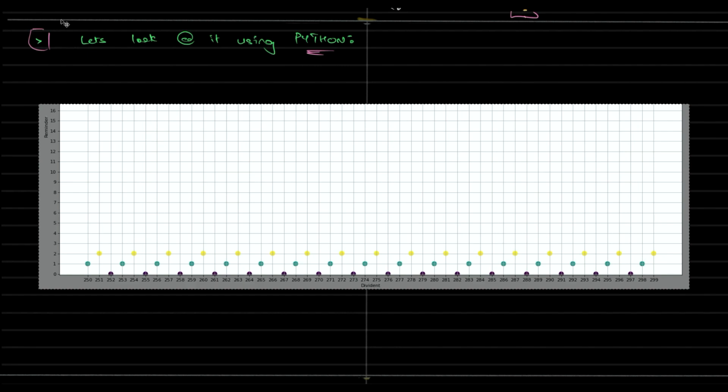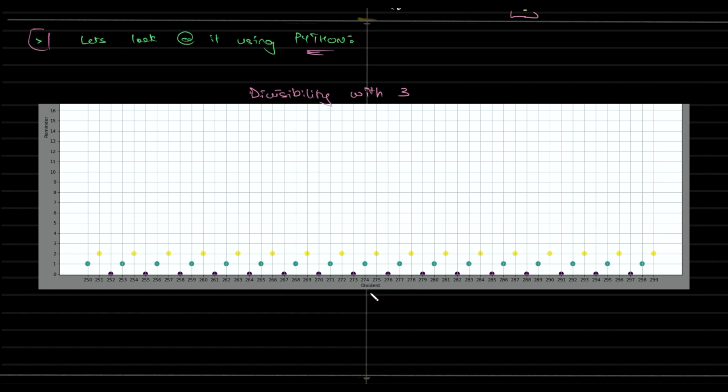Now along the x-axis, what is it that we are looking at? Whenever you look at a graph, the first thing you have to do is look at the x and y-axis and the label and everything. I didn't type the label, but I'll be writing it over here. So the heading is divisibility with 3, right? Not 4, 3. Okay, so I'm dividing things with 3.